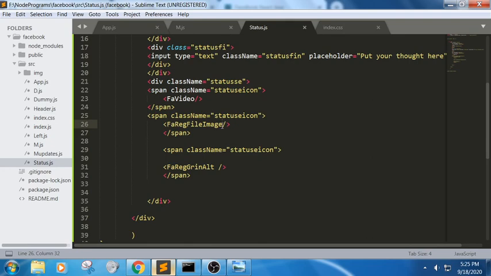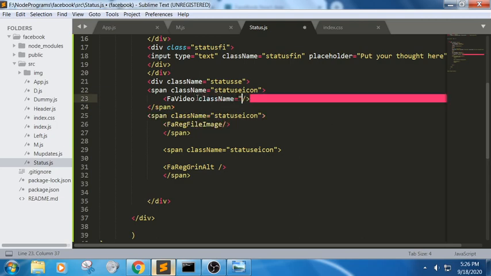So let us write the class name now. For each and every item we should able to get some text as well as the color, text and the color. So here we are trying to write the class name, first one as, where is the first icon? Yes, here. First icon would be alive, class name would be alive here.